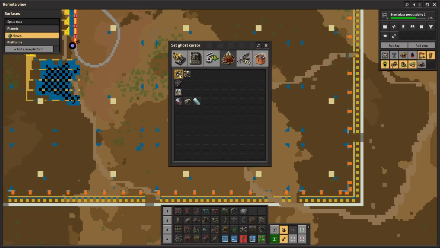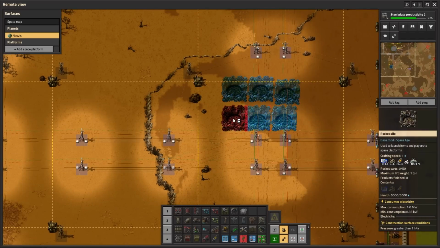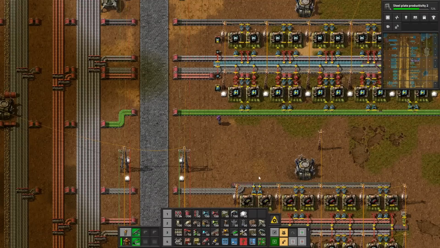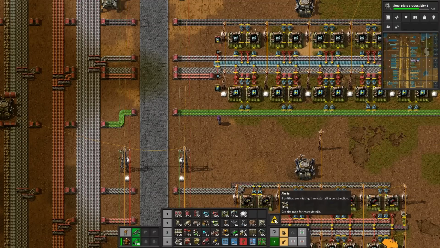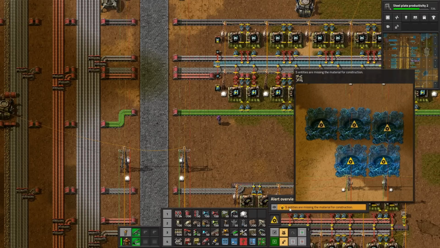And just from the map view, you can of course also build stuff if you want to. Just build a lot of that. And then we can see we are going to get a warning here, and if I click it, we get this list, and if I hover over it, I actually get a preview.